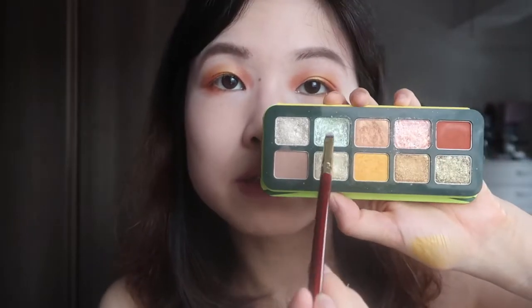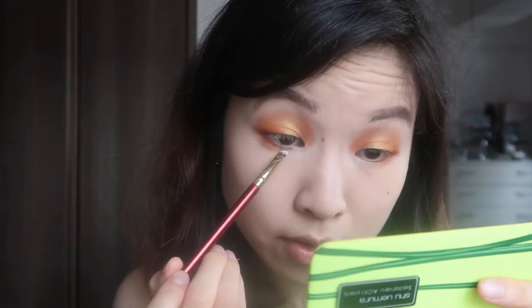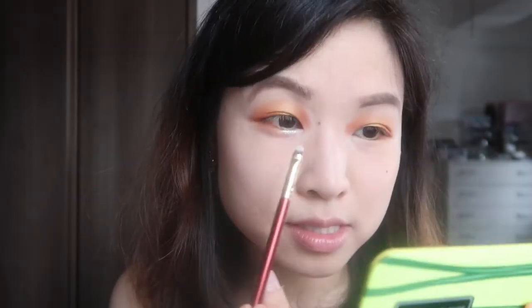Kind of obsessed. Okay, so now let me go in and add my little accent of green using this tiny little brush. I think this might even be too tiny, but it's the only clean precision brush that I have at the moment. So I'm just gonna stamp that onto my inner lower corner. Yeah, you definitely want to use stamping motions with this formula as opposed to sweeping, because it does have that very foiled, flaky quality to it, but moist at the same time. It's hard to describe.